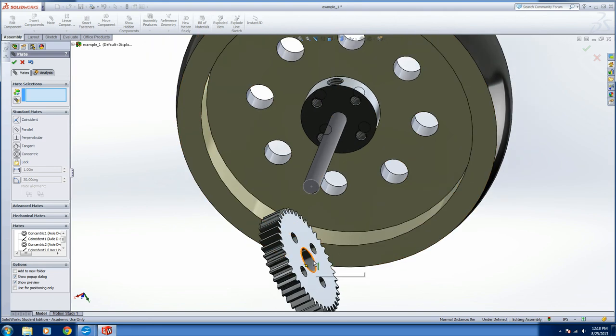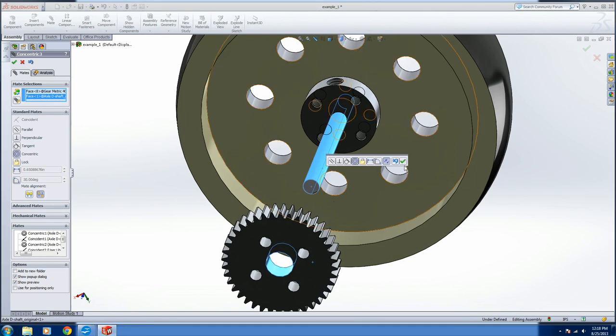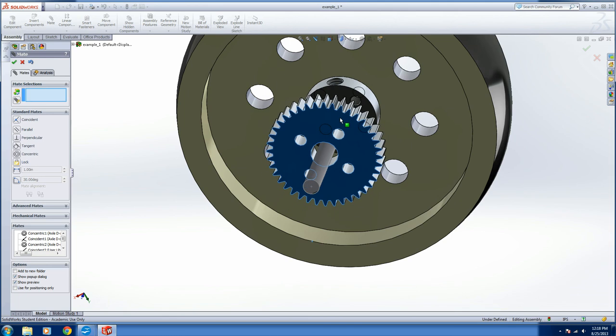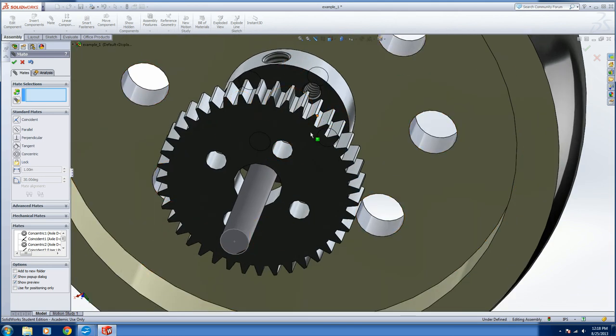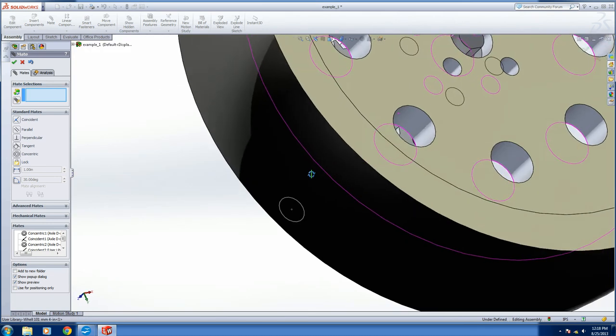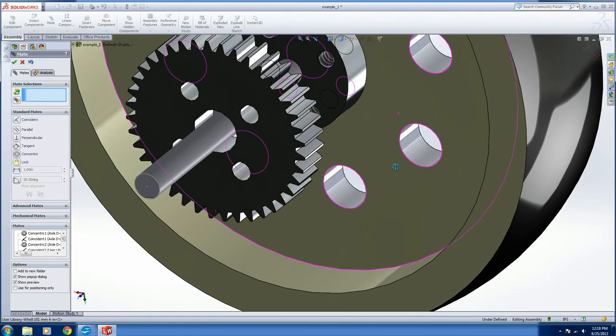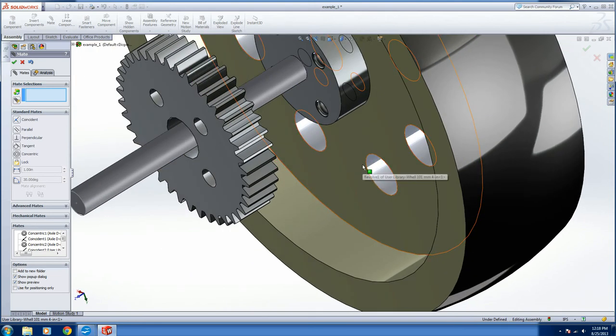And at this point, I'm going to show you another helpful mate tool. Sometimes you will not be able to see a face that you're working with, even if you rotate it. Like, it's really hard to see that. Yes, I could move it so that way I can see it, but there are instances where you just can't move it into a place where you can see it, and you can't rotate in such a way.